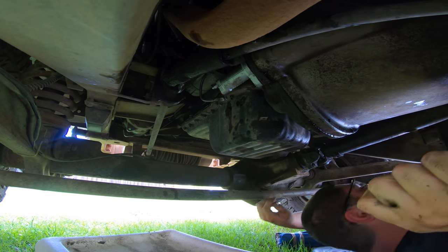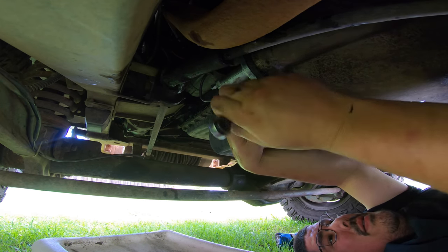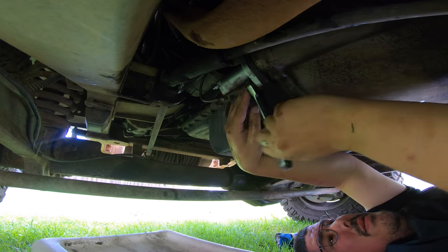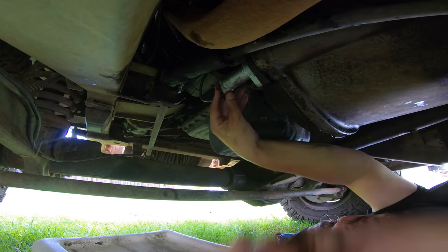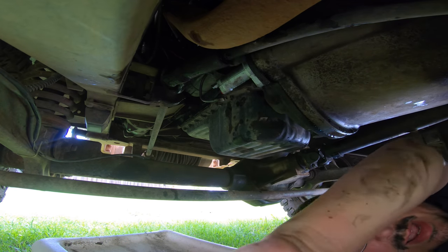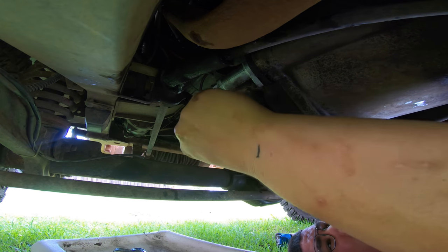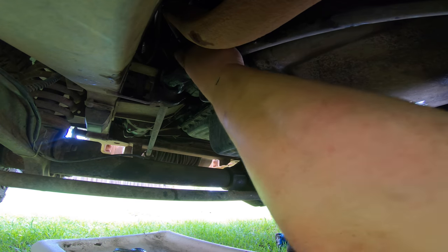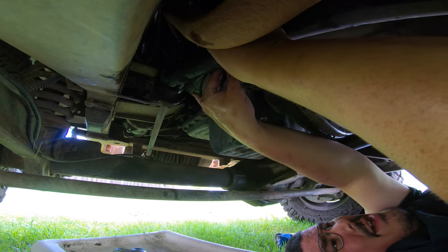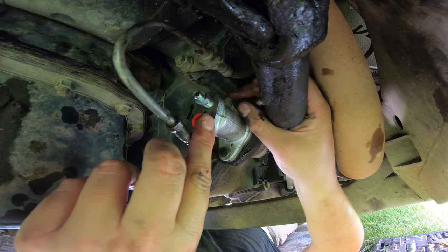I want to get one of these guys just finger tight so I can let go of it. We won't do this up tight right away because we want to be able to locate that other bolt with a little bit of slack. We're going to use our extension socket to try and locate that, although I might have to get it started with my fingers. I think I will. Easier said than done with this PTO shaft in the way. It's a tight space in here, so very difficult.